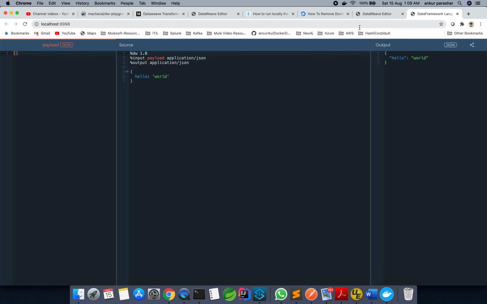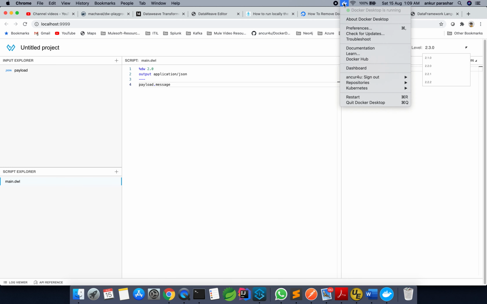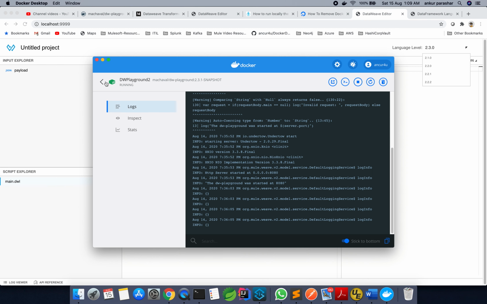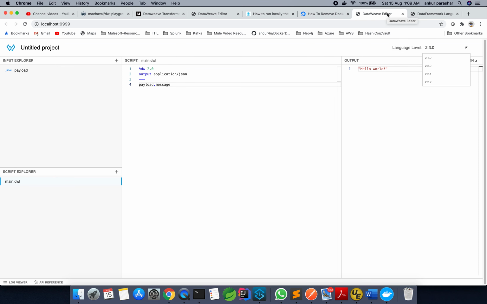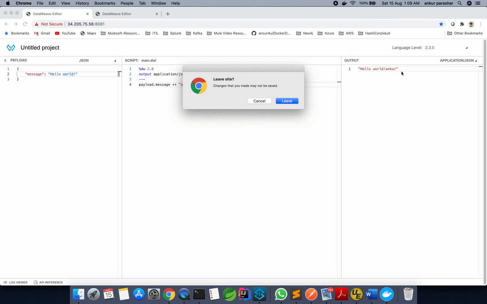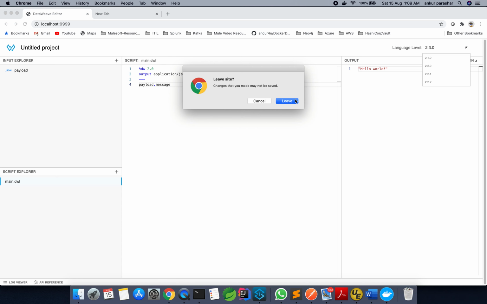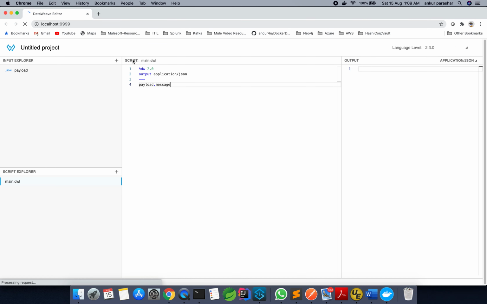So from where you will come to this particular path, there's another way as well. You can click on this and click on dashboard. The first one is 231, and the second one is 118. So let me do one thing. Let me close all other tabs, and even I will remove this one.